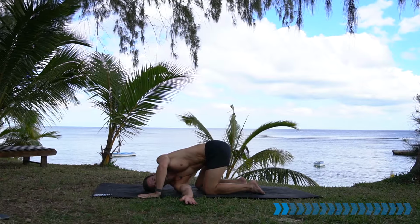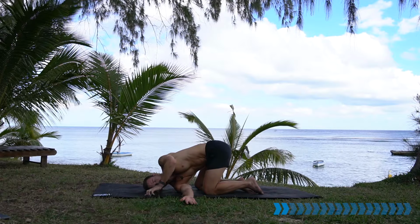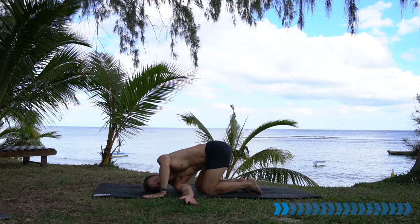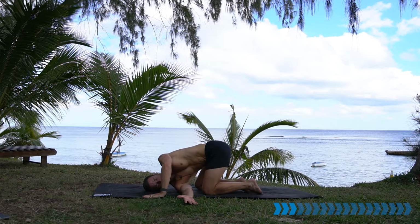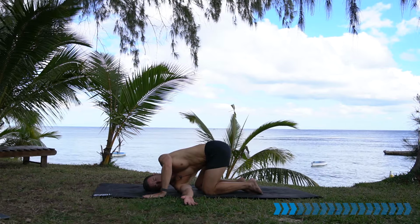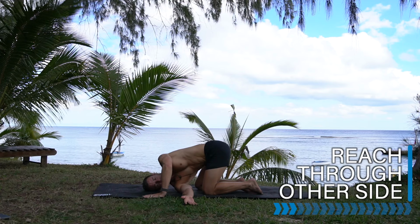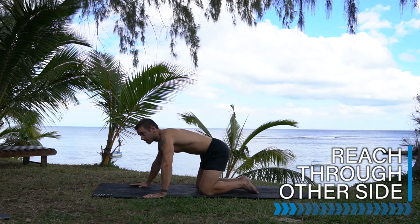I enjoy it here, but if you're quite flexible and ready for more, you can lift this top arm up for an additional rotation if you like. Keep the space between your shoulders and your ears. Long neck, long head. Come up and reach through straight to the other side.